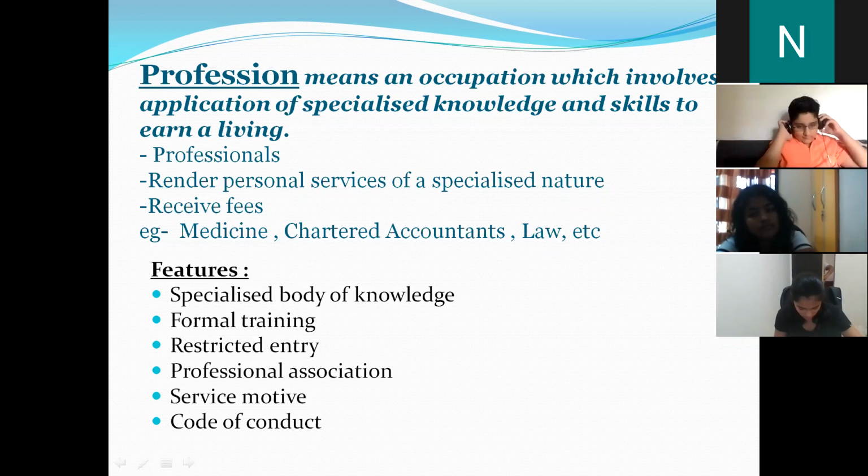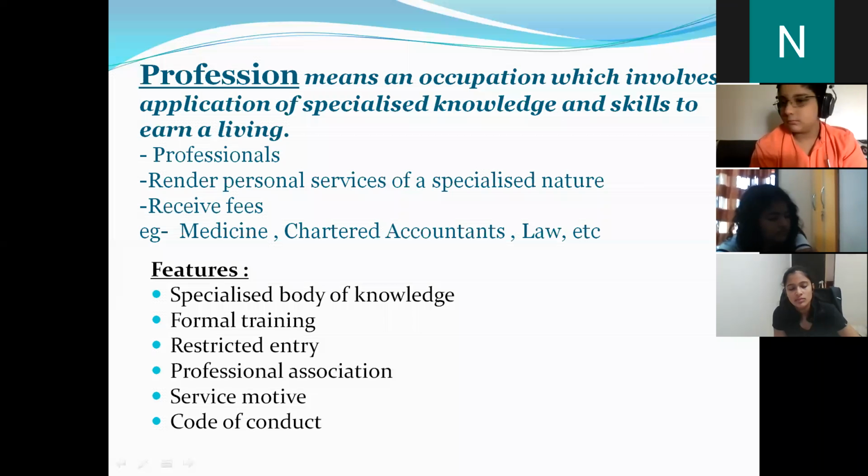Professional activities are basically regulated by a code of conduct. As I just told you, when you become a part of a professional association, the association prescribes some code of conduct for its members. Every person who is a member of this association has to follow the rules and regulations, the code of conduct laid down by the association.